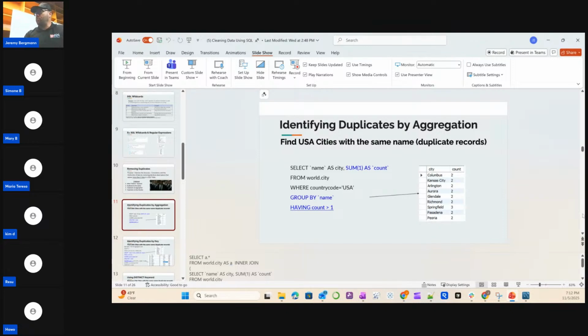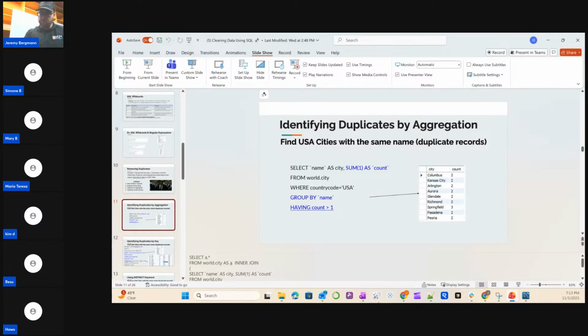So this is actually really similar to a Tableau view you would create. You would just drop the city field in there, and then you would do a count. And then you'd say any of these values that have a count greater than 1, it's not a single value in that row. It would be a duplicate value in that row or group of rows. So you could use city and state, and maybe for whatever reason, if there's 2 Columbus, Ohios, city, state was Columbus, Ohio, and it's 2, you'd probably want to dive deeper into that and see why it's repeating. Or you can identify it even if it's more than one column. I'll try to show an example of that.